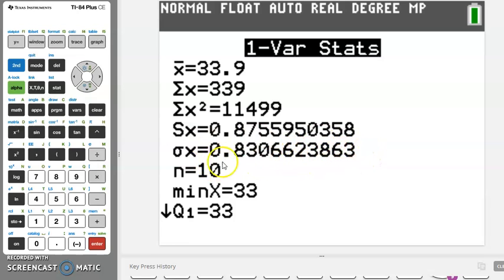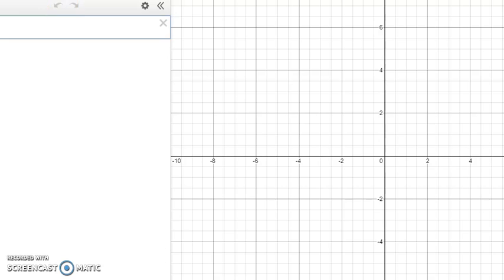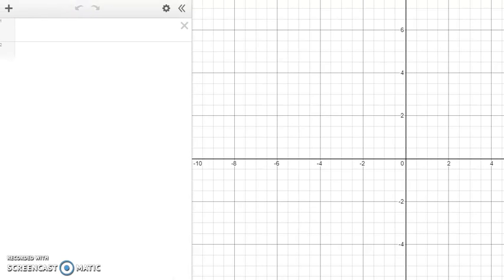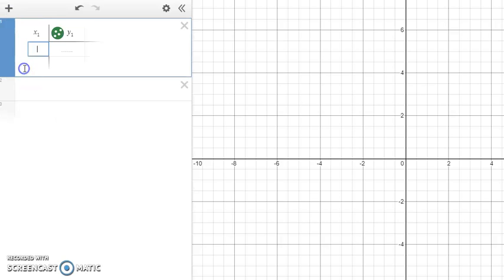That's a lot quicker when we use the graphing technology. I'll also show you how to do that on the Desmos program. So we hit plus, put in a table.